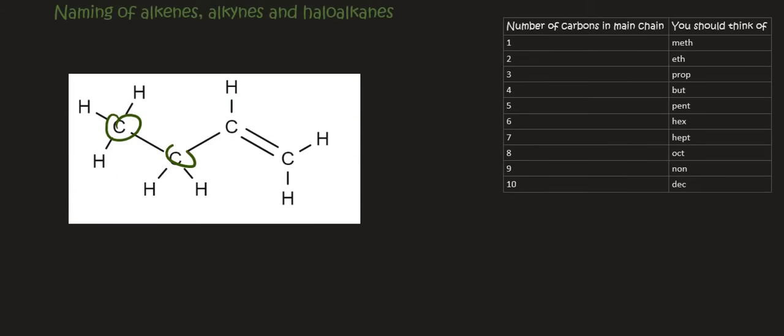Here we have one, two, three, four. So that's going to be but. And then it's on carbon number one that the double bond is happening. So when it's on carbon number one, it's optional whether you want to write it as butene or but-1-ene. Both of them are correct. No matter what you do in the exam, it's going to be marked correctly. I just like this one because otherwise we always have to remember when I can write it like this. It's better to just stick to the original method because then it works for all of them.